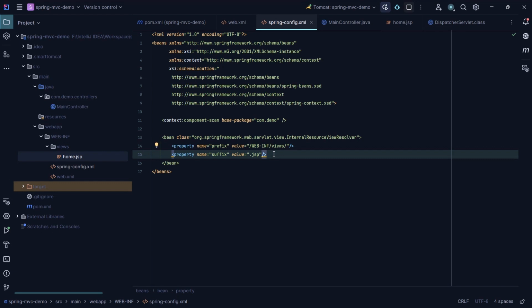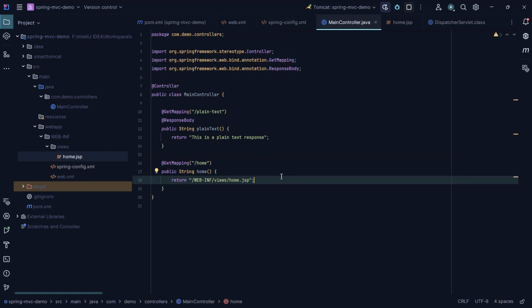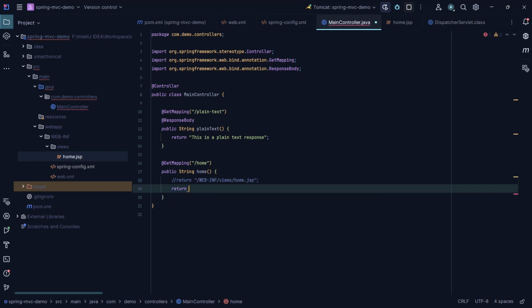With the view resolver in place, we can now return only the view name from the controller. Here, we can now simply return home instead of the full path of the JSP file. See how much cleaner this is.